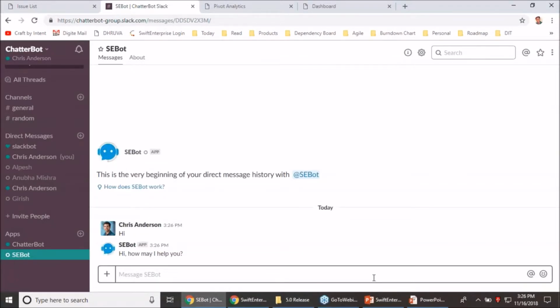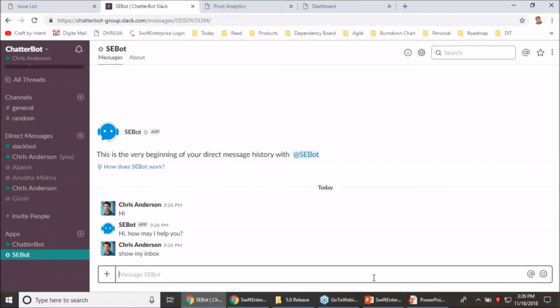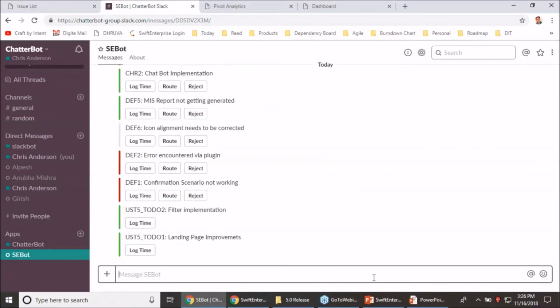So I'll send a hi to my chatbot and it says, how may I help you? So I can say show my inbox, and it enlists all the items which are there in my inbox.